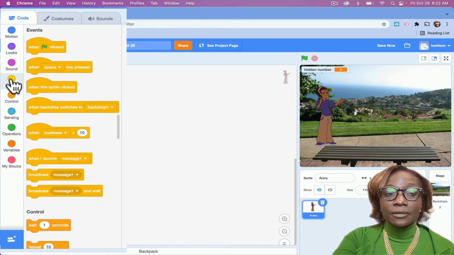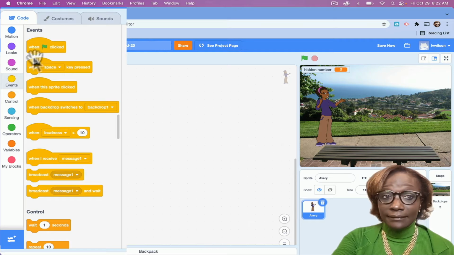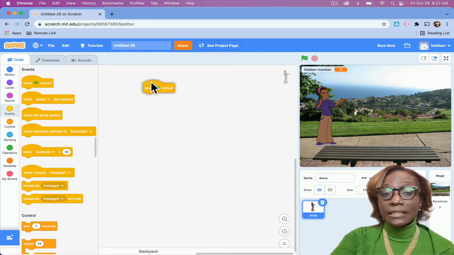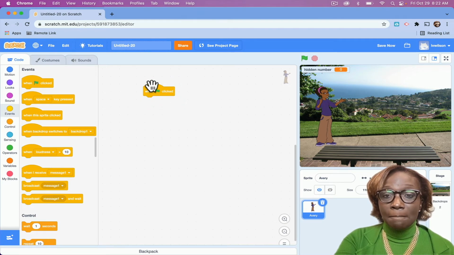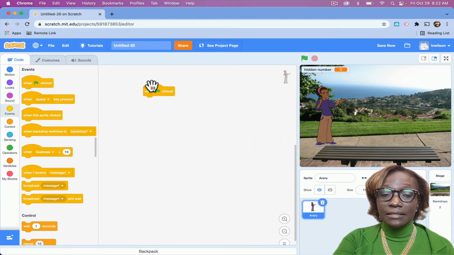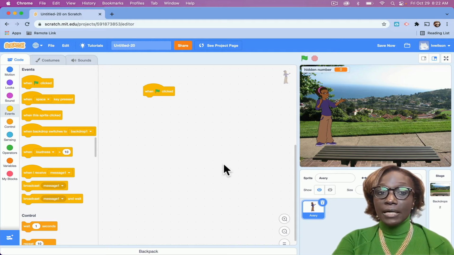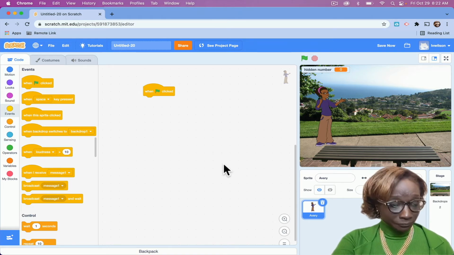So once I click on that yellow events dot, I will click on the block that's entitled when flag clicked, and I would simply hold it down and drag a copy into the design area. And what that says to the player is if I click the flag, whether the flag is at the top or in the middle of the game, it will start the game. Something else will occur.